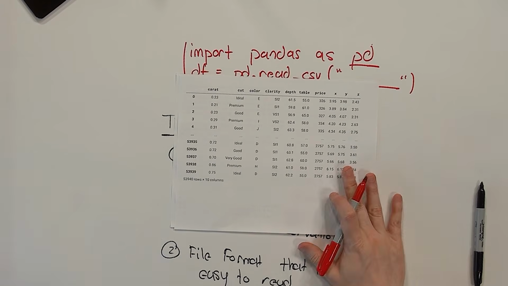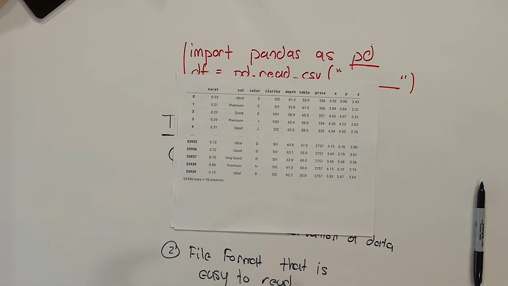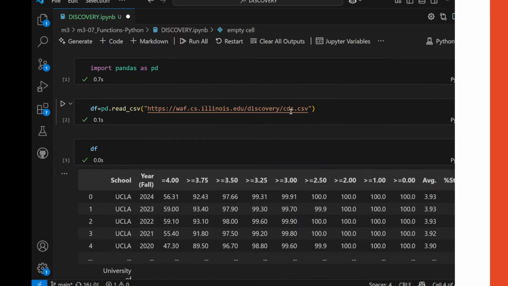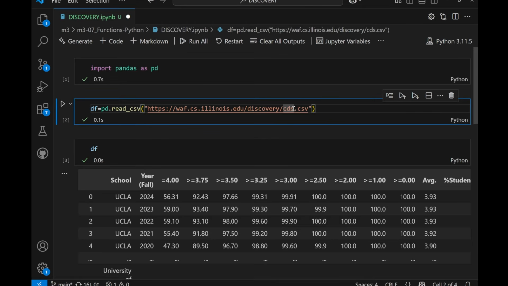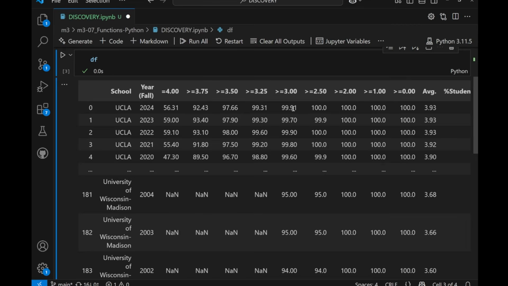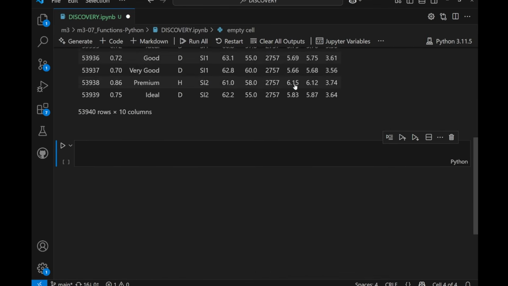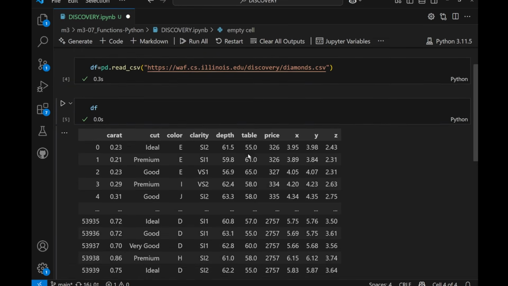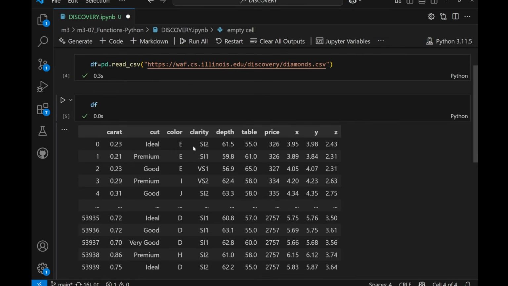That looks amazing. And just to show that it really doesn't matter what we do, it looks like you have Python pulled up, and the only change we need to make is instead of using the CDS data set, if you just change that to diamonds.csv, we should see that the exact same code produces an entirely different data frame because it's loading a different CSV file. Yep, and I just ran that code, and it worked. When I type df, I get the diamonds data set looking exactly like that.